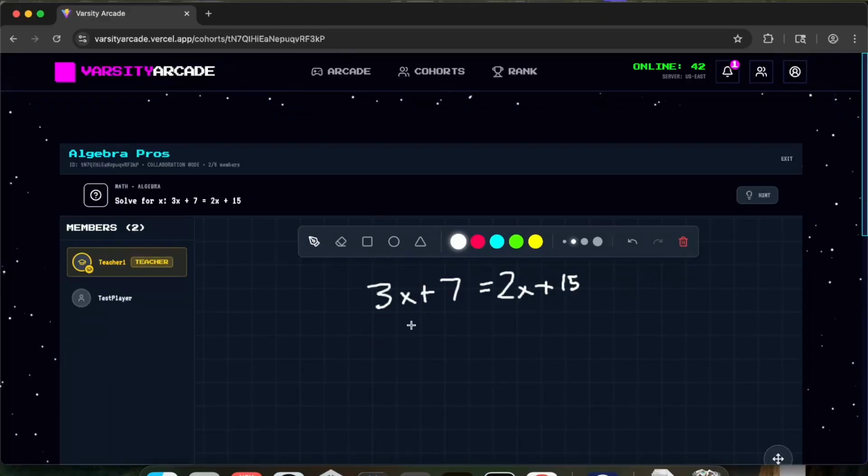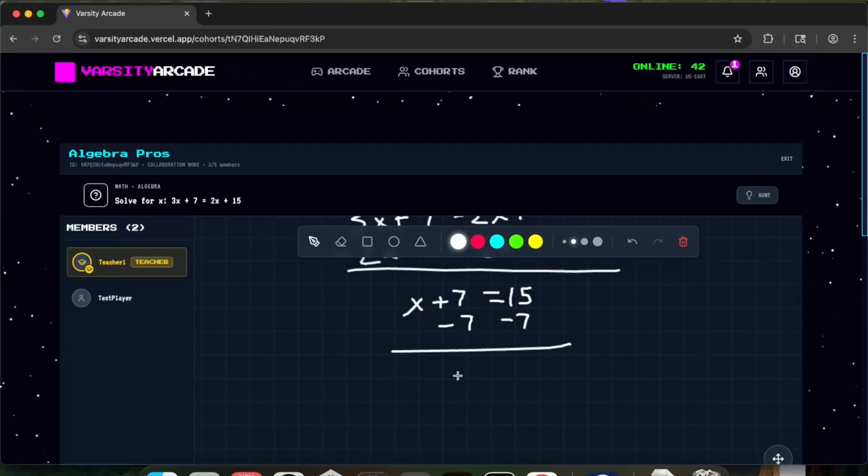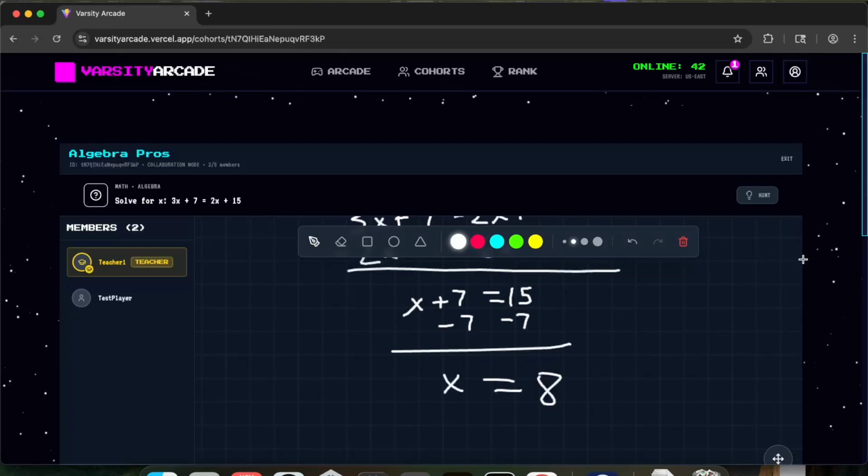Okay, so minus 2x, x plus 7 is equal to 15, minus 7, x equals 8.